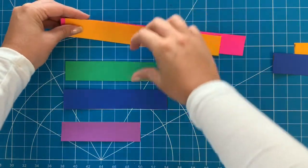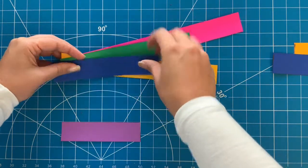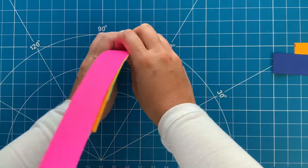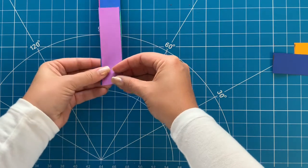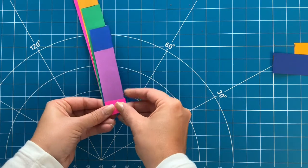This next step can be a little tricky, so don't get frustrated if it takes you a few tries. You are going to line up your rectangles on top of each other from longest to shortest. Tap them on the table to make sure they're lined up, and then you are going to carefully fold all 5 of your rectangles to make a tab.